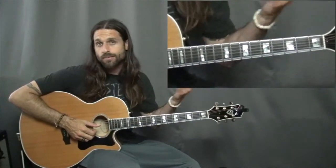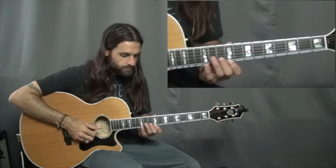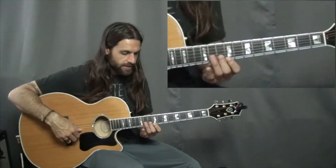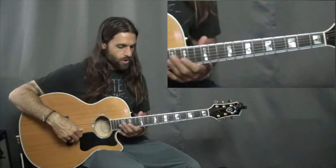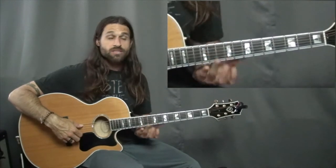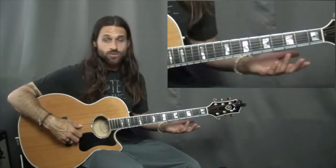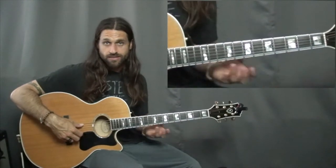Okay, so that was the same lick played twice. Basically, we're in the key of A, and we're playing an A double stop. Double stops being two notes played at the same time. Any two notes played at the same time is basically a double stop.